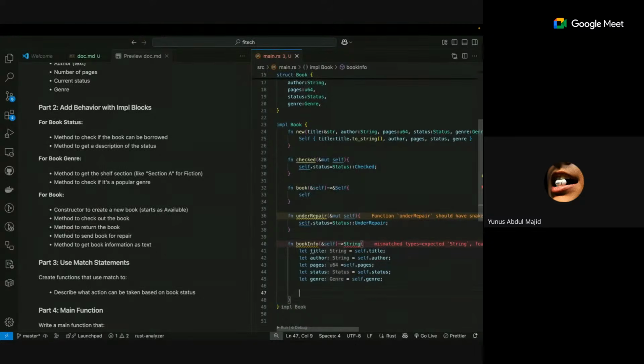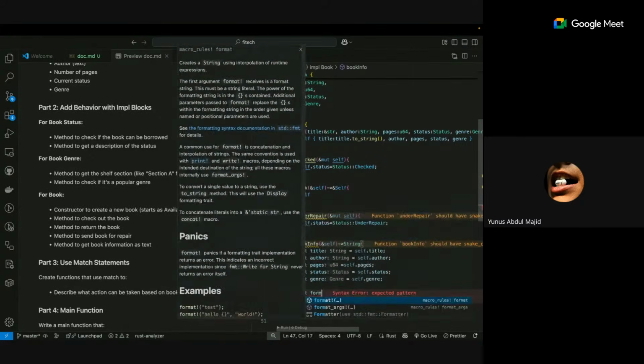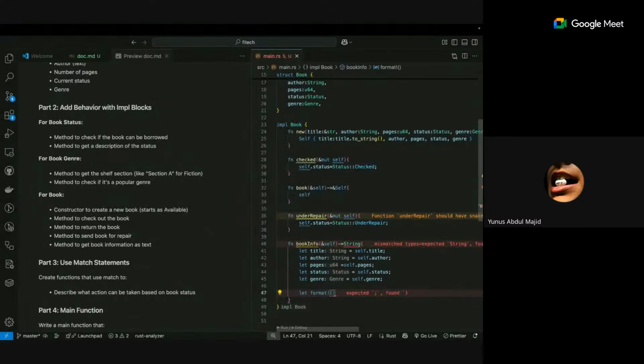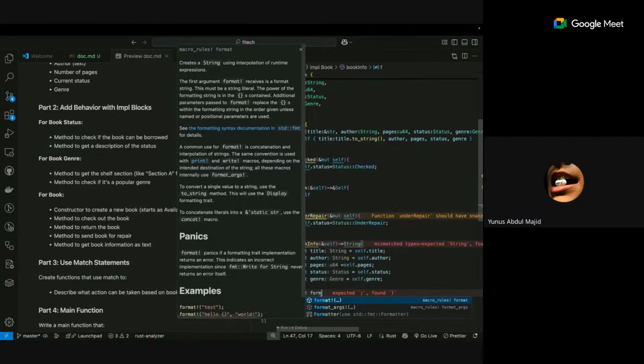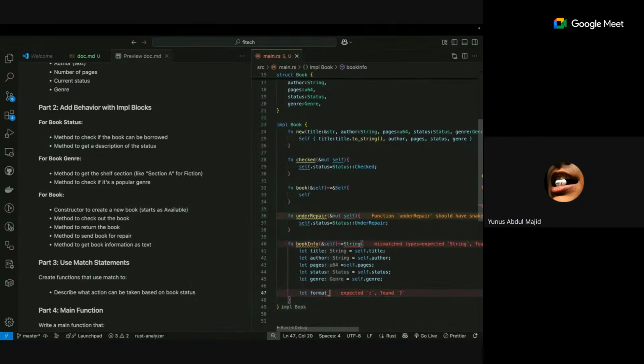Now we want to return a string, so let's format. Sorry. You can name it anything you want.